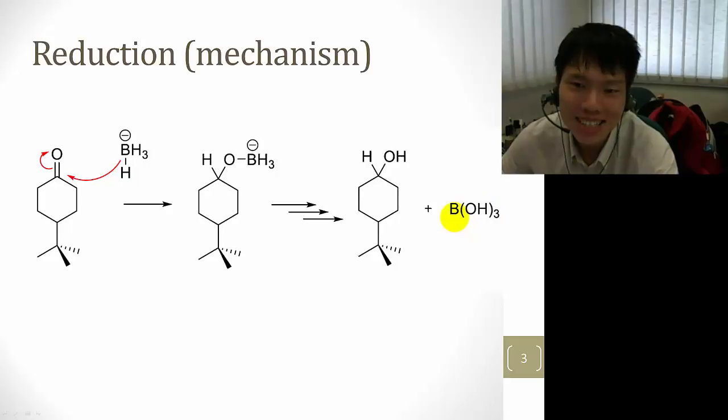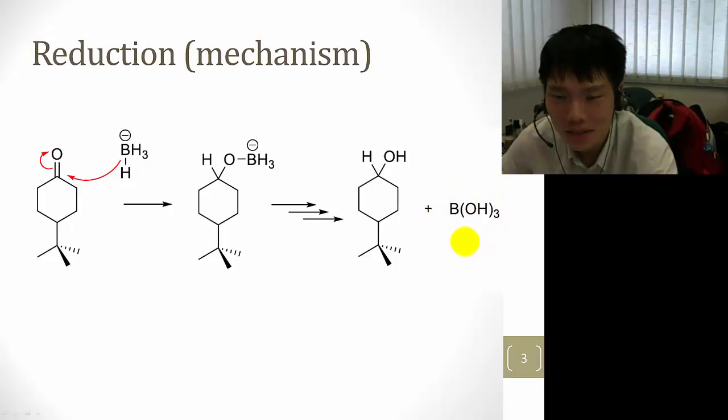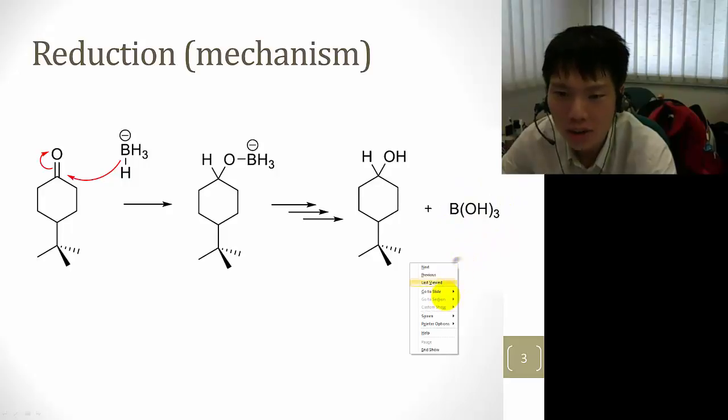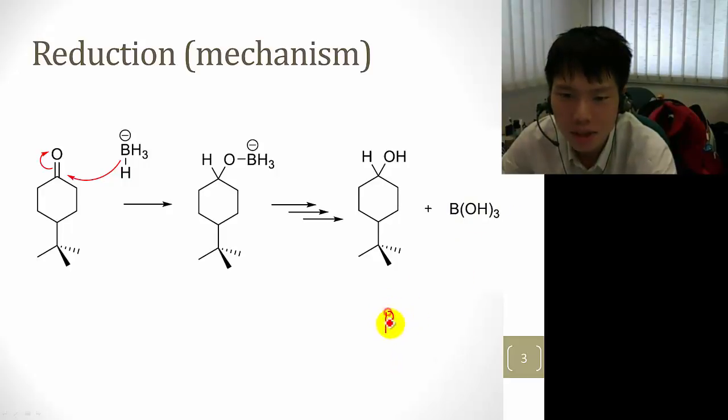Take note that it doesn't mean that when you see a chemical formula with OH, it must be a hydroxide. You can be easily deceived. You see, we have a shenanigan here. B(OH)3, so B3 plus and 3 OH minus? This is not the way to do it. Boric acid, when you draw it out, it looks something like that. B(OH)3.